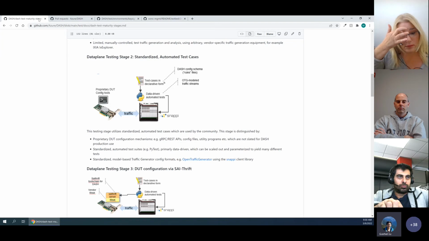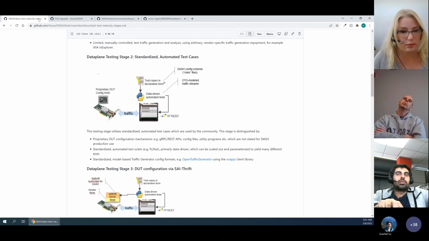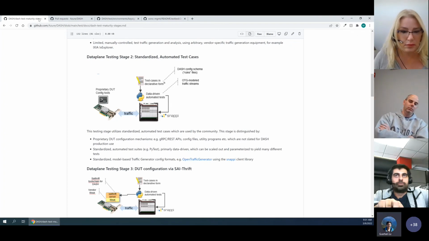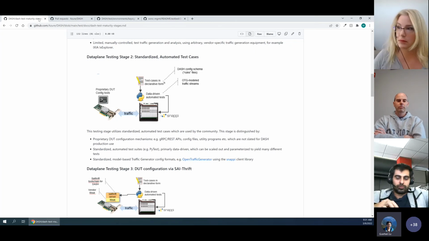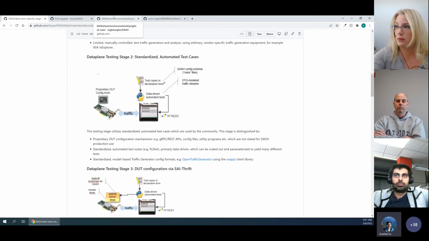But I do want to say that if the Sonic community has to maintain two test frameworks, I think that will be a lot of burden for the Sonic communities. I mean, the testbed will be different anyway. Just the environment will be the same. So all the process, how to run the test, how to set up the test bed, I think we're looking for a unified framework to do that.